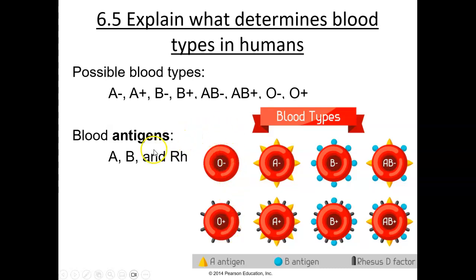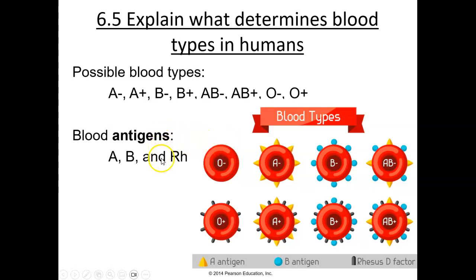So as far as A, B, O blood typing, there's four types of blood. If you have A antigens, we would say you have type A. You have B antigens, we say you have type B. You could have A and B antigens, so you have type AB blood, or you don't have any A or B proteins on the surface, and we would say you have type O blood. Okay, so these are the antigens. These are the molecules that determine if you have type A, B, AB, or O.